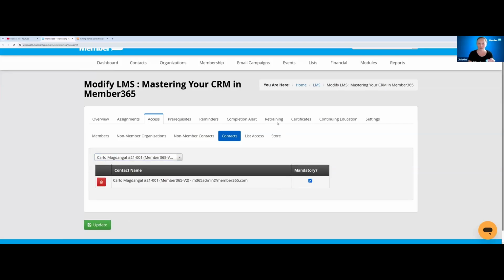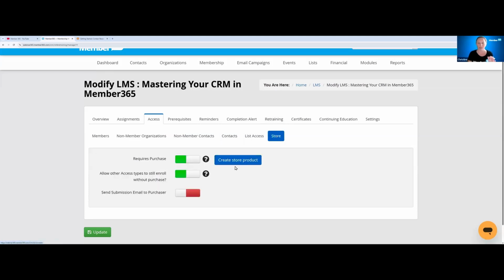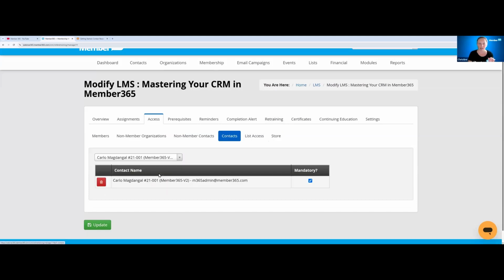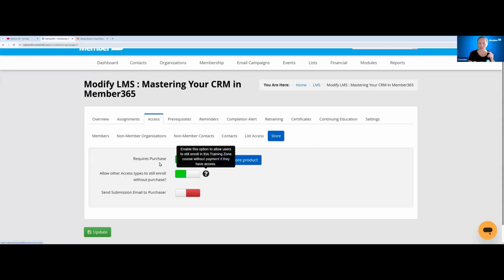So even though I'm here, if I had this saved, I wouldn't be able to use it unless I purchase it, unless I had this enabled. So even though you want to give some people free and some people have to purchase through the store, then you want to have this option enabled. And then sending an email to the purchaser to make sure that they get that. I always like to turn that one on.